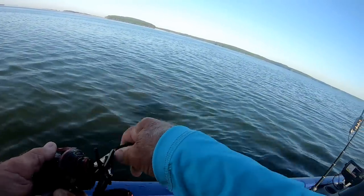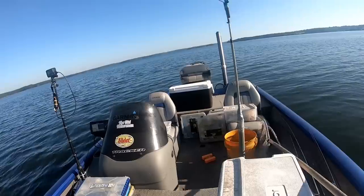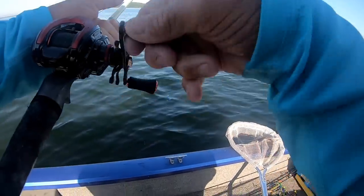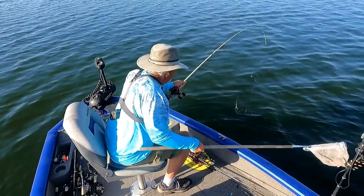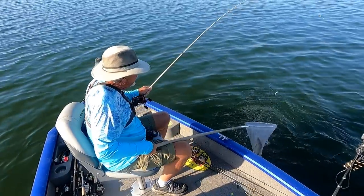He's a bass. I grabbed it. I knew it was a bass. He's a bass. Look a here, look a here. Come here, boy. Come in here to the old fisherman.